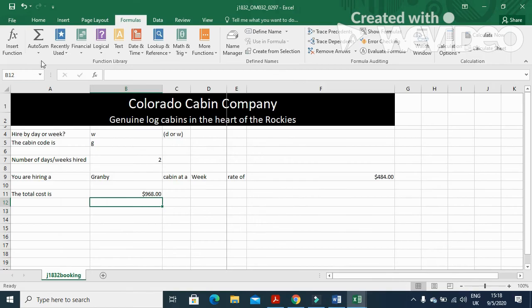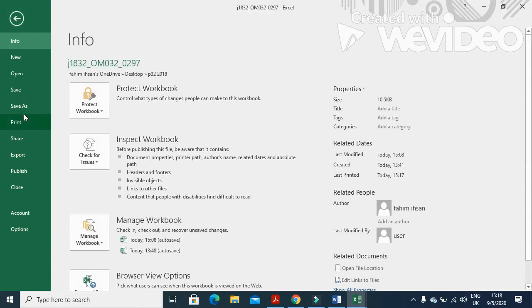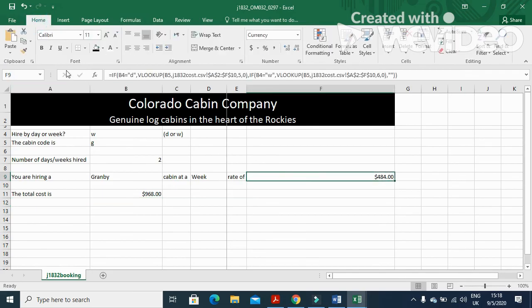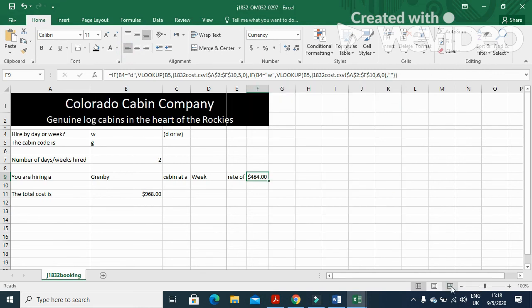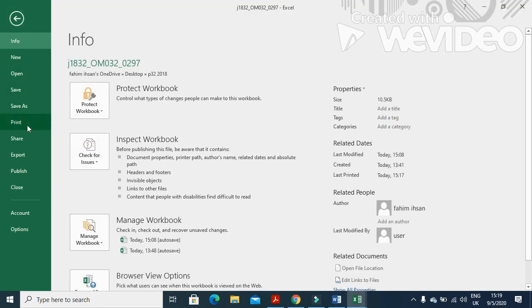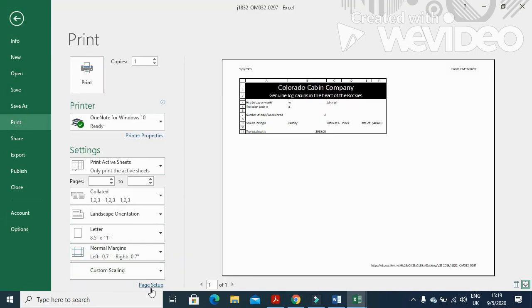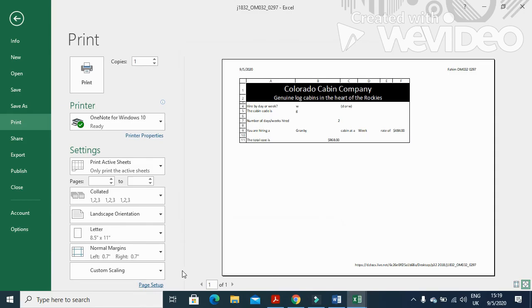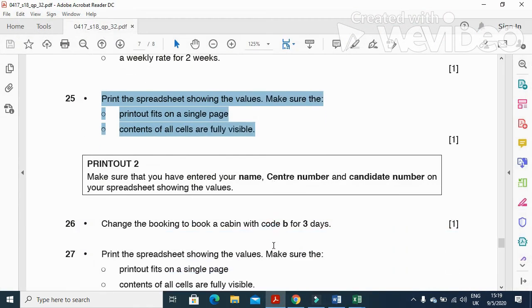And then they said print the sheet this time with the values, and the content must be clearly visible. So now you have to click on file, and then print. When you're printing this one, you can go to home here and click here, orientation landscape, and then you can make this one smaller as well, to adjust it to a single page. It is possible actually, just like that. And then you click on file, click on print. So this is what you can print. If it is smaller, you can just increase the percentage from here so it is more clear, or even 100% as well. So let's go back now to the question paper again.